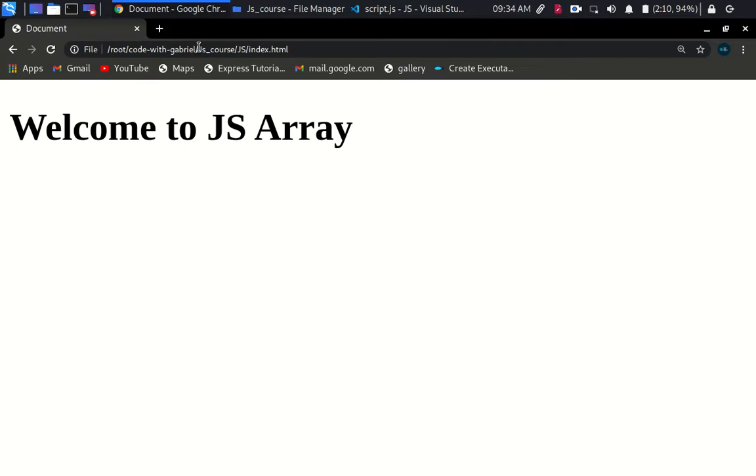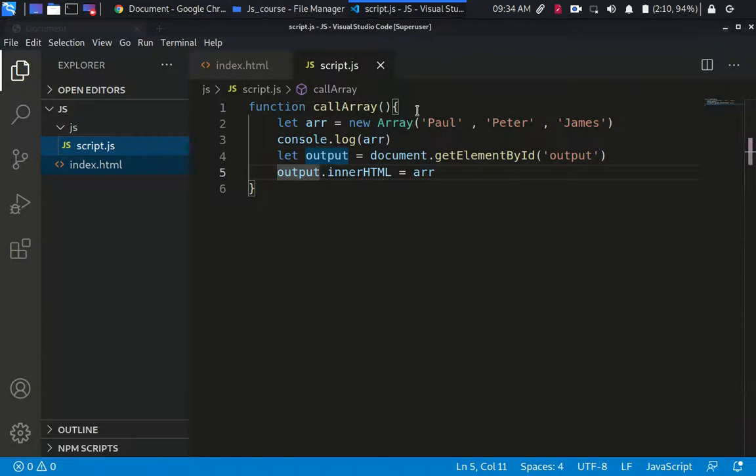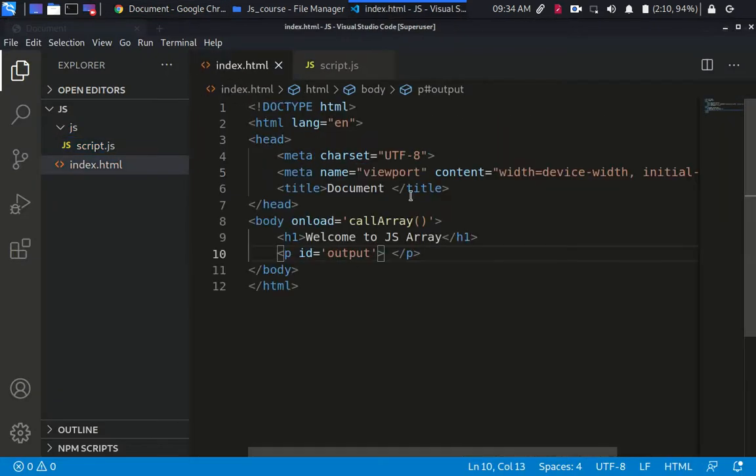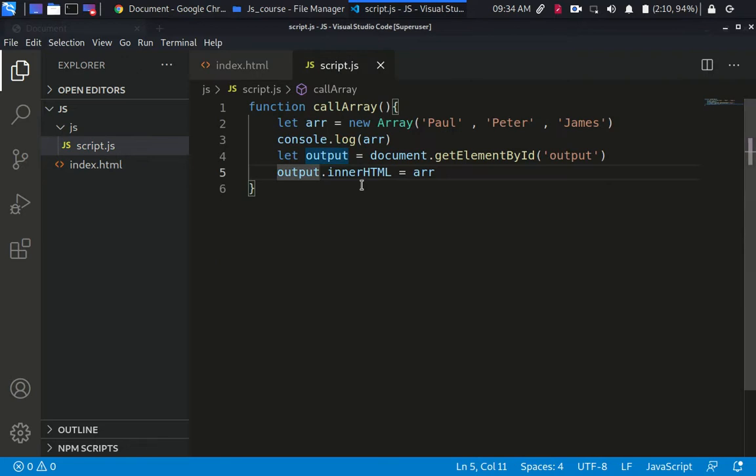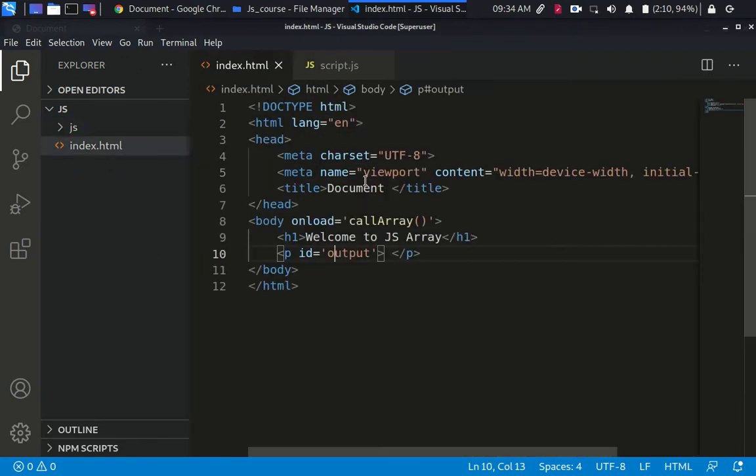So all I have is just welcome to JavaScript array, and that is because I've not actually linked this HTML page with the JavaScript that I just created. So in order to do that, we need to go ahead and do it in the head.